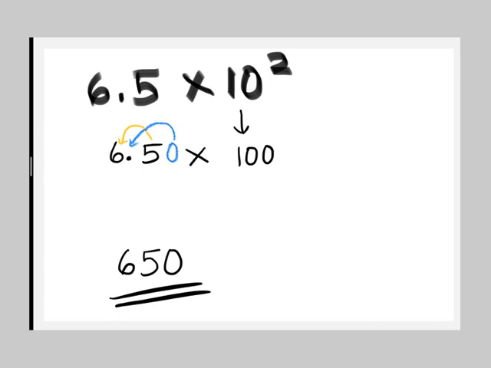So when you multiply, you have to multiply. Here you have to multiply with 100. We know that 10 square, or 10 exponent 2, is 100. So when we multiply with 100, you have to move 2 digits to the left, so this 5 goes to the left. That is what I have shown here. 5 goes to the left, and again the 0 goes to the left. So it becomes 650.